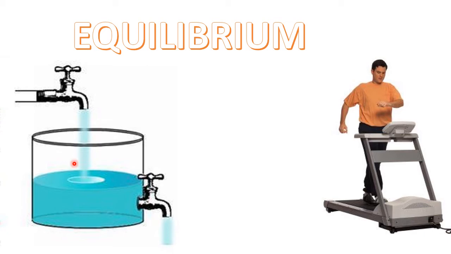In this particular situation, you can see water is falling into the container, but at the same time water is flowing out as well. Whatever is the volume of water that falls into the container, the same quantity of water is flowing out as well. So even after several hours, as time passes by, you will not be able to see the water level go up. At the end of the day, the water level will remain where it is. What is the reason?